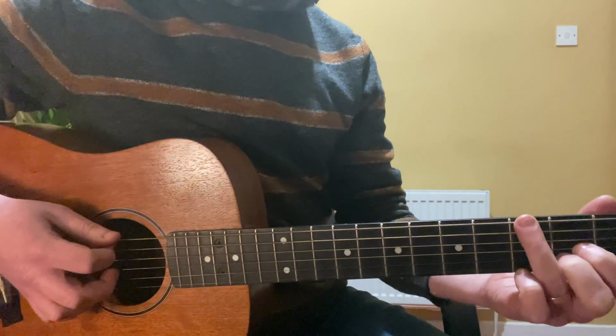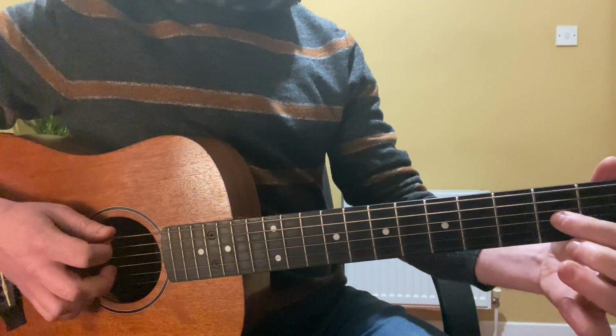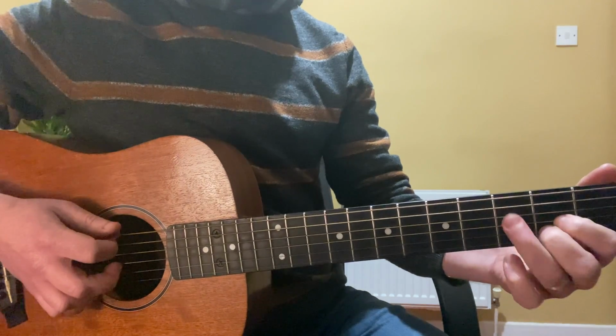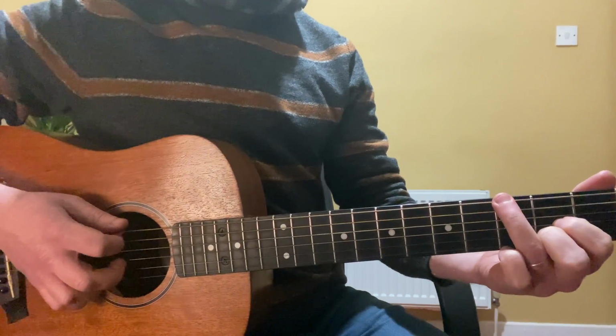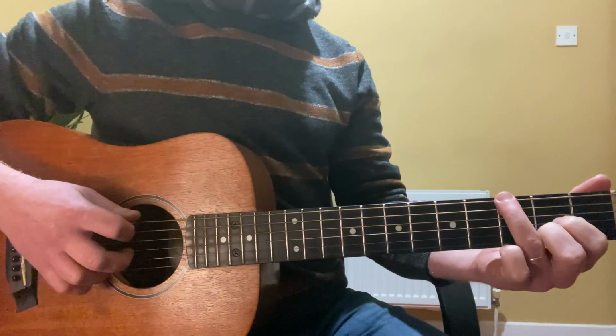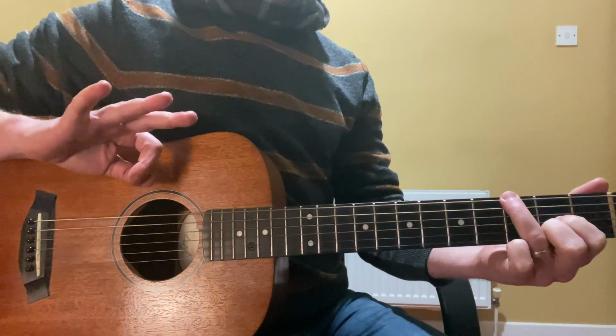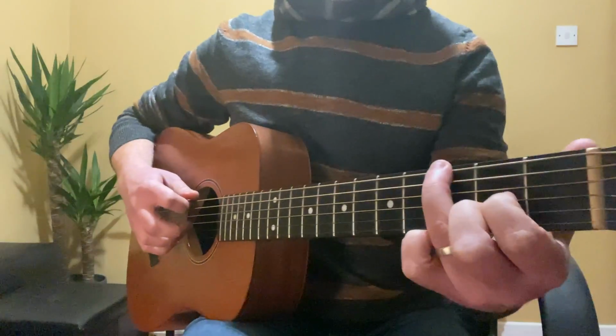And the final chord, which we'll pick twice, you get your index and middle on the second fret of G and B, ring finger on the third fret of E at the top. So you pick the top string, then with these three fingers, you're going to pick the bottom three strings here.